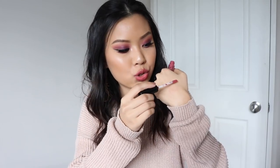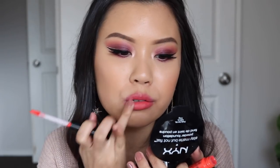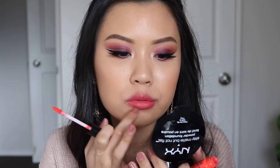When I first applied it on my lips, I was like, wow, this is so opaque and so pigmented. And as you can see, it is quite glossy, but it's not glossy like Champagne Mommy from ColourPop or something. It's like an opaque gloss. That was very interesting. I think with this formula, there are 2 ways that you could wear this. You could wear it like this, like a lip gloss. You just apply a normal layer of it and it's very opaque and it looks kind of like a gloss. And then the other way is to put a little bit on your lip and then just dab it out with your ring finger, or any finger, but I would recommend the ring finger, and that's where you will get the tinted effect.